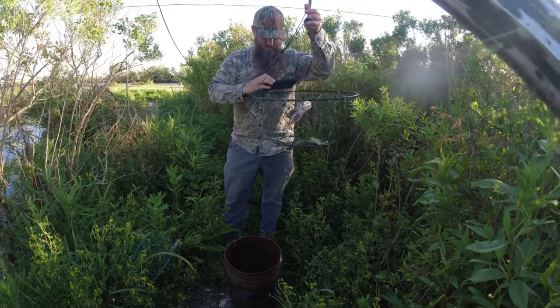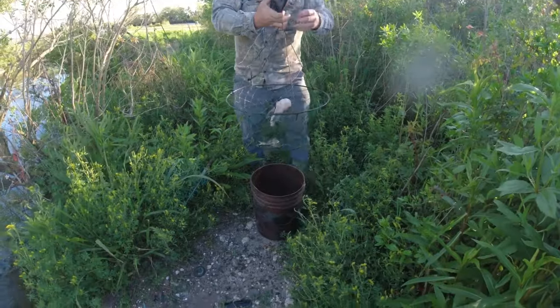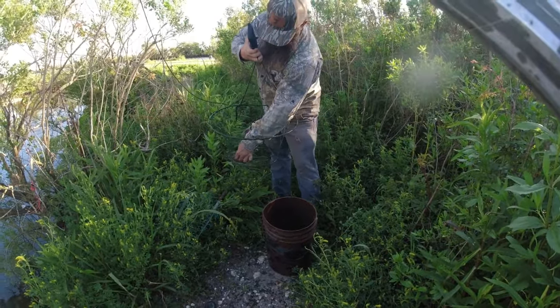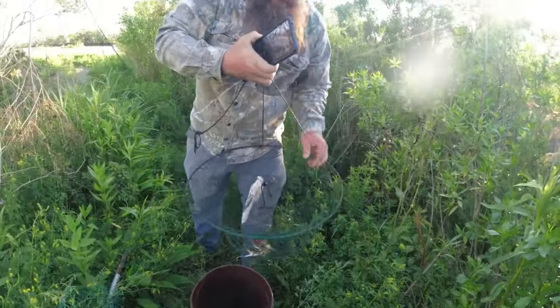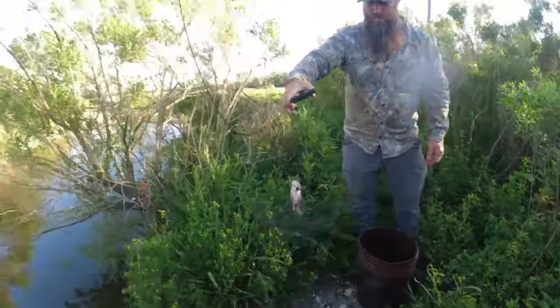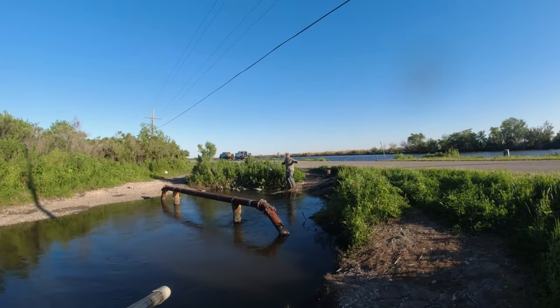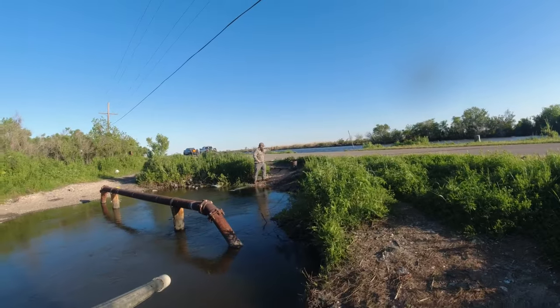Take it. Old buffalo got him. Beggars can't be choosers. No, sir. Tell you what, we'll see. All right. Got one? Got one. All right. Right there in between them culverts.